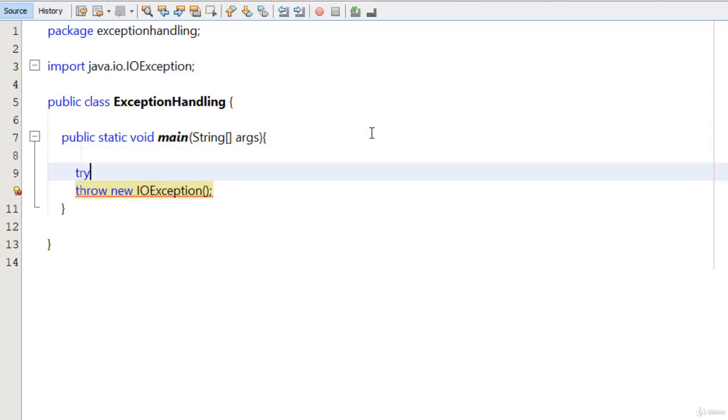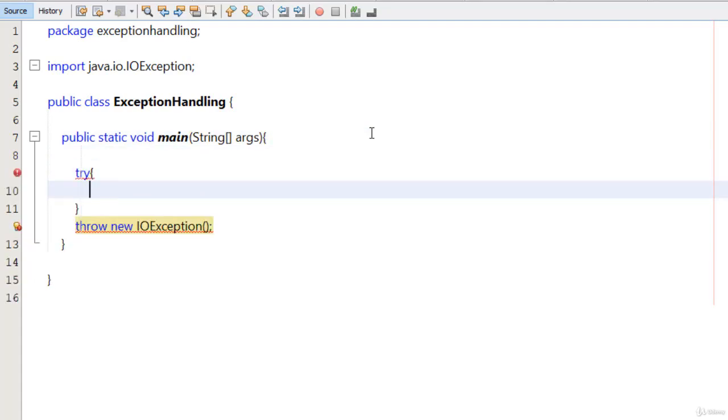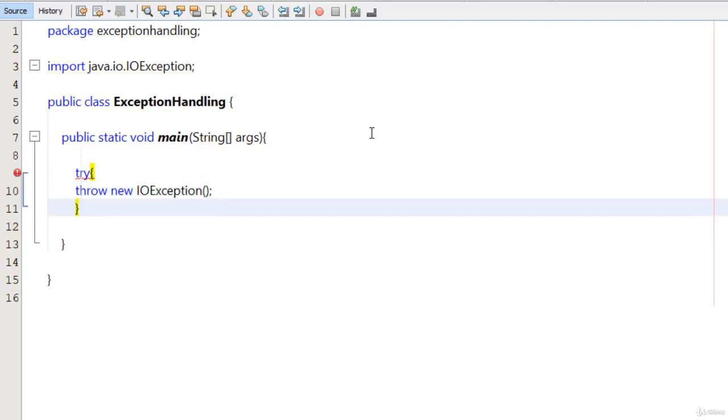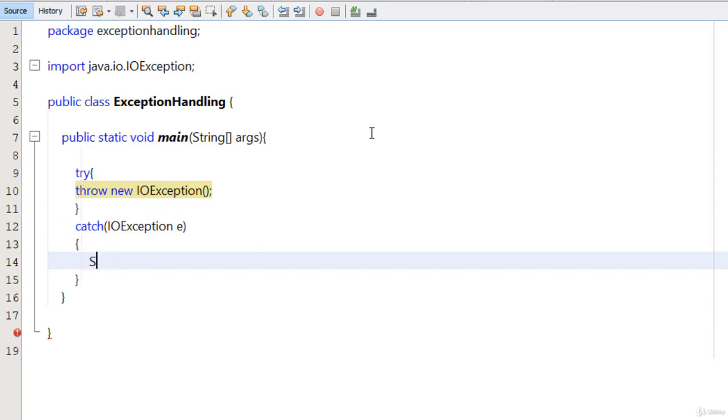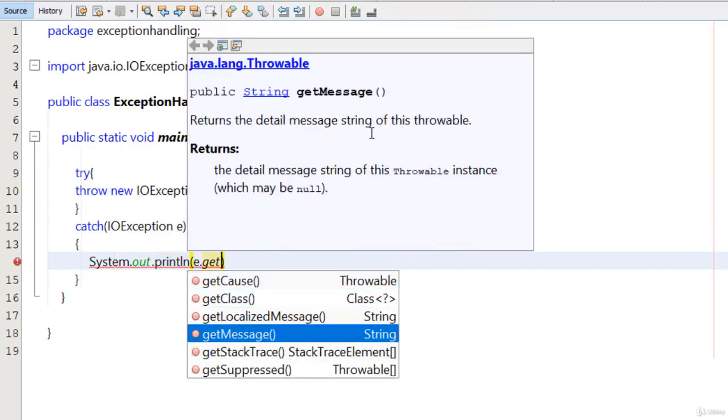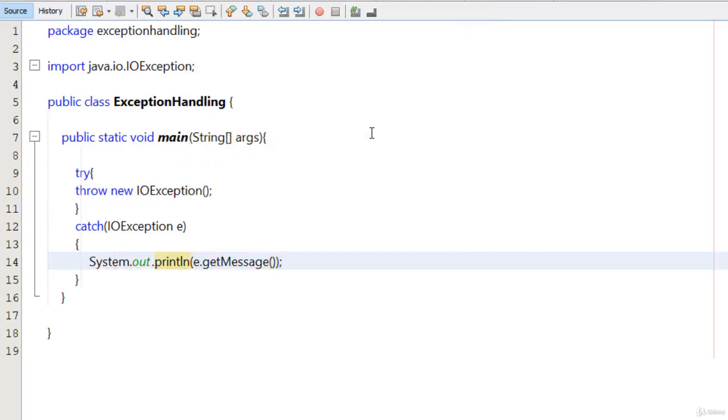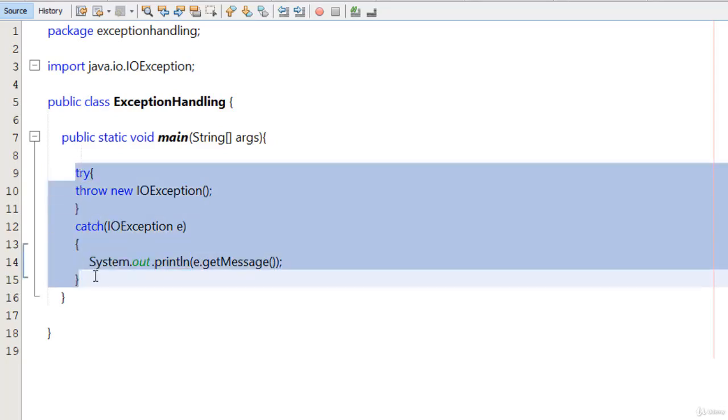I type here try, and I type this line in this try block, like this, and just after that I type catch, and I want to catch the IOException, so I type IOException e and System.out.println, and I type here e.getMessage(), like this.